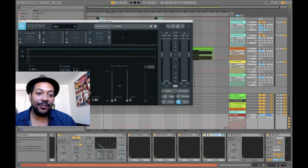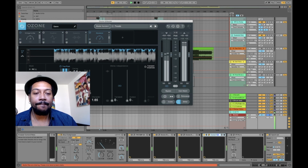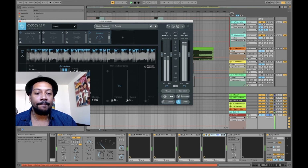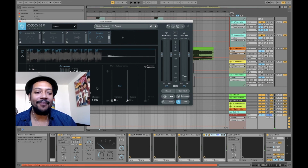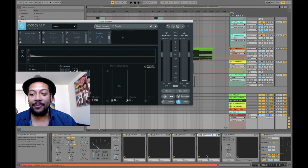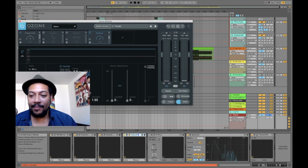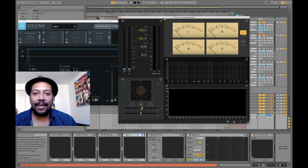So now I just turn this up until I get to the gain reduction I'm looking for. You see, it was getting like 4 dB of gain reduction. Now it gets to the volume that I'm looking for. So I'm using my meters, all right? I got a meter over here that I check.